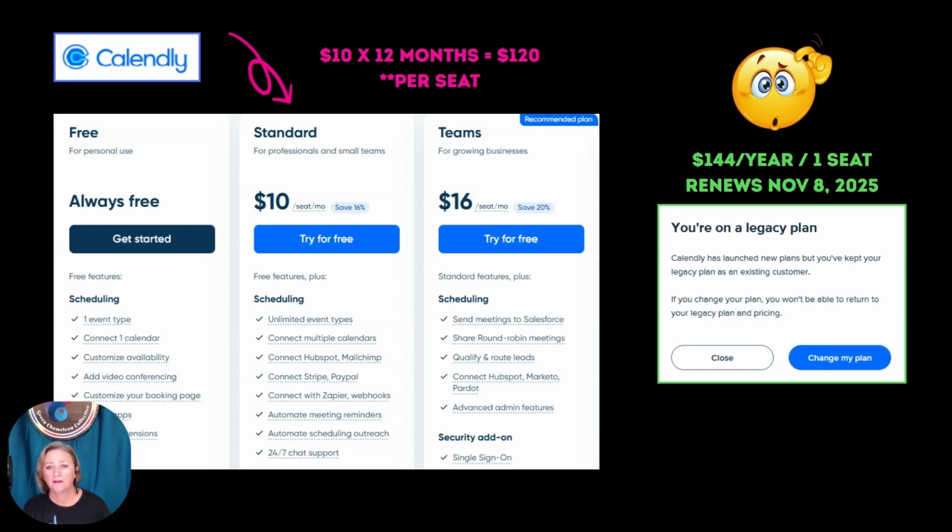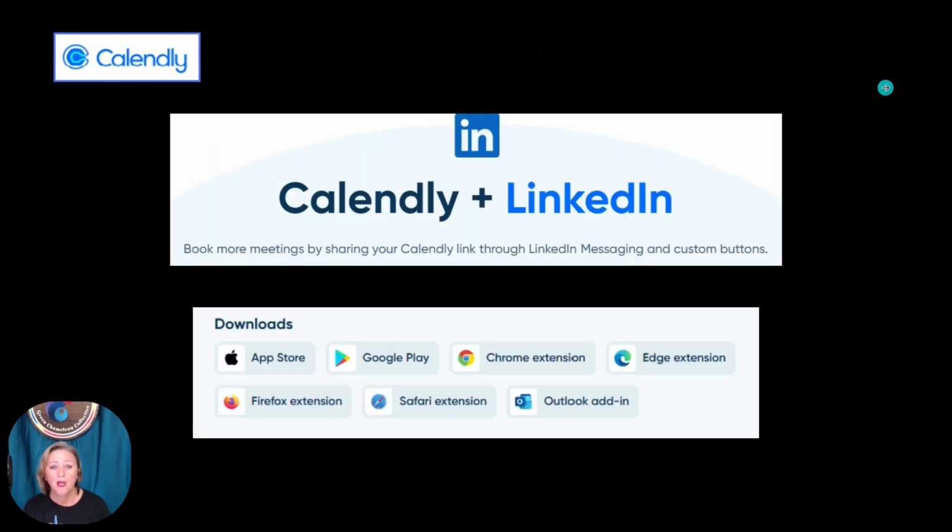So for me, this definitely raises some questions and was already a red flag of like, hey, I should probably look into this and see what other options we have and really compare what features I use in Calendly versus what else might be available. One of the big things that I like about Calendly is all the different plugins and things that you can do. You can plug it in directly to LinkedIn, or into an extension in your browser like Chrome, or your email through Outlook. And I'll show you what that looks like and why it's important.